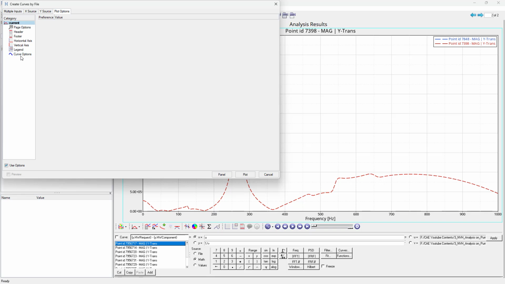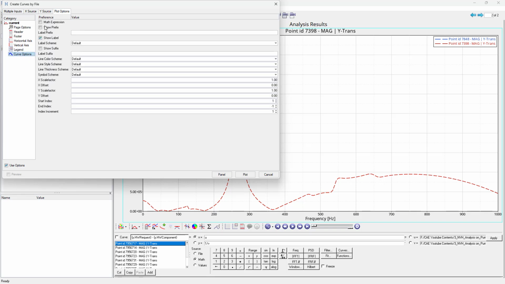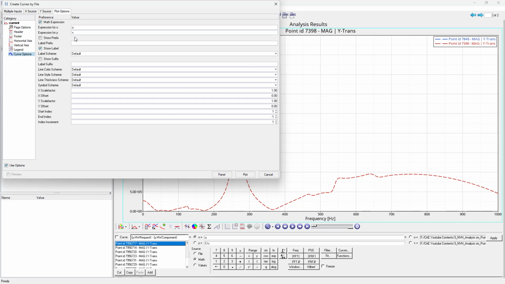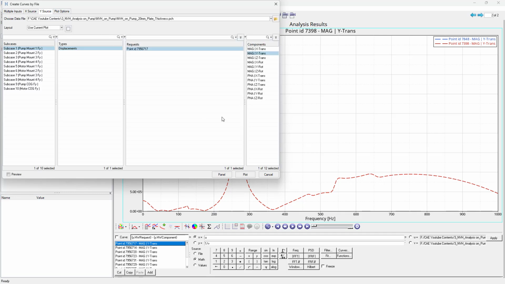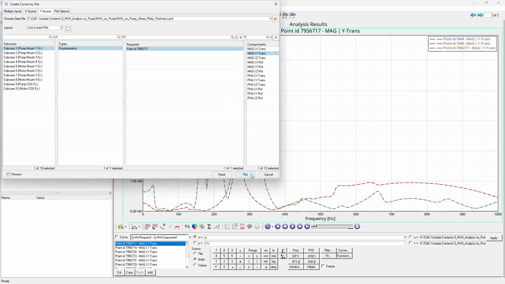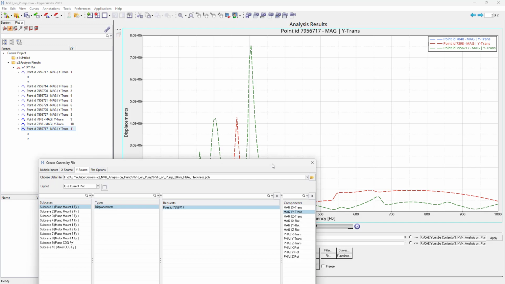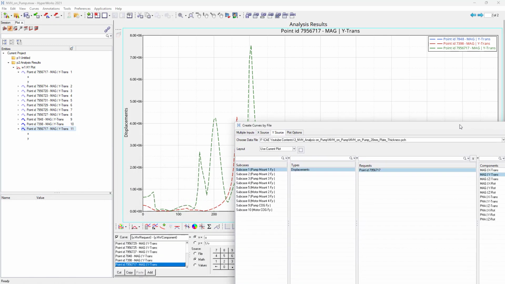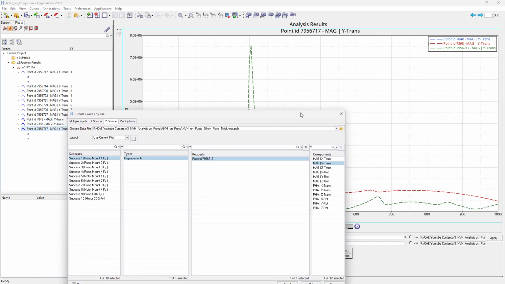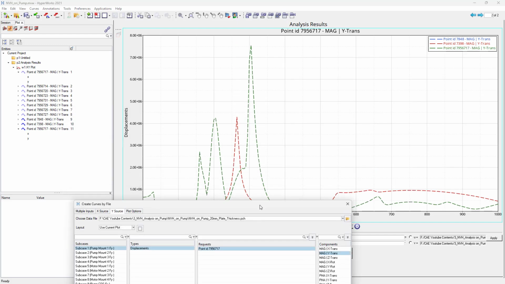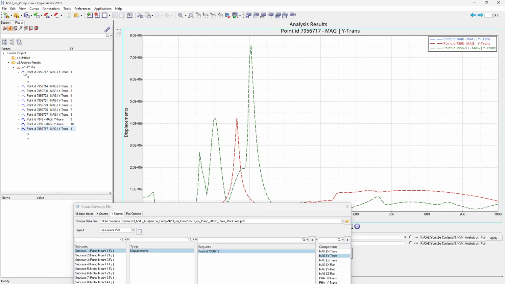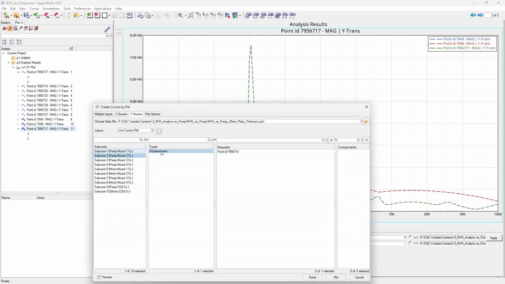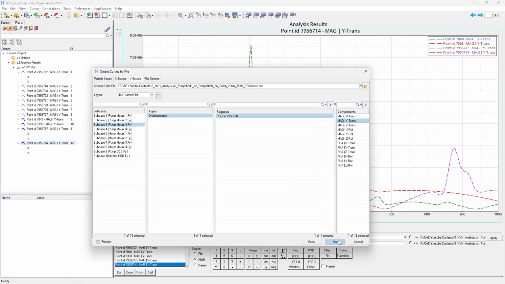Before that you need to change the math expression to stiffness from displacement. Yeah, so you could see these are the plots we have. It is in dot format. Later you can change it. And now let me do one thing. I'll just load all the plots quickly.